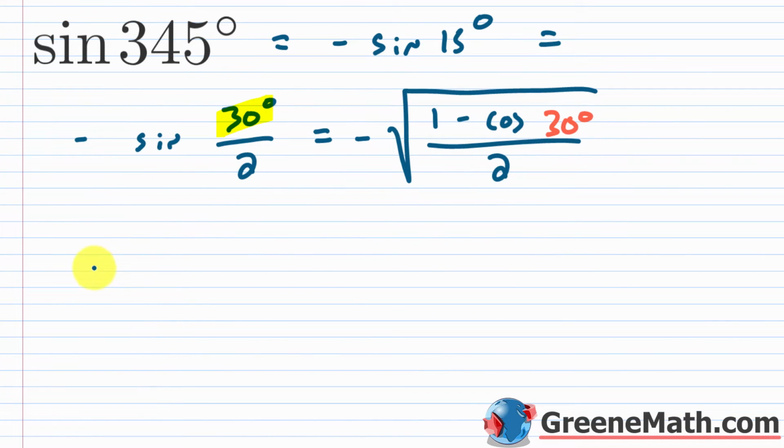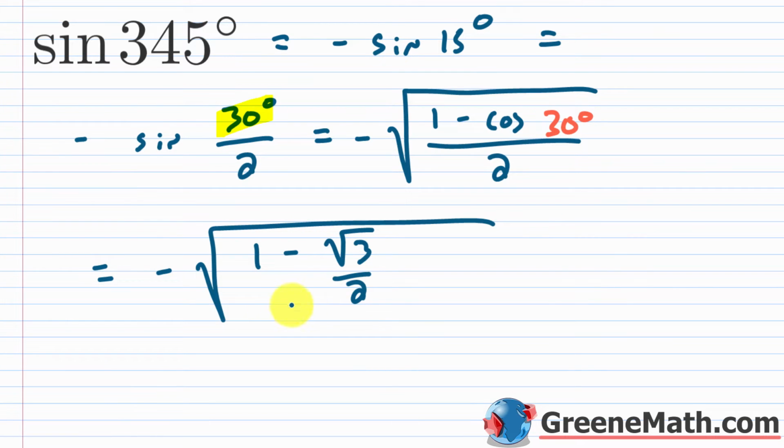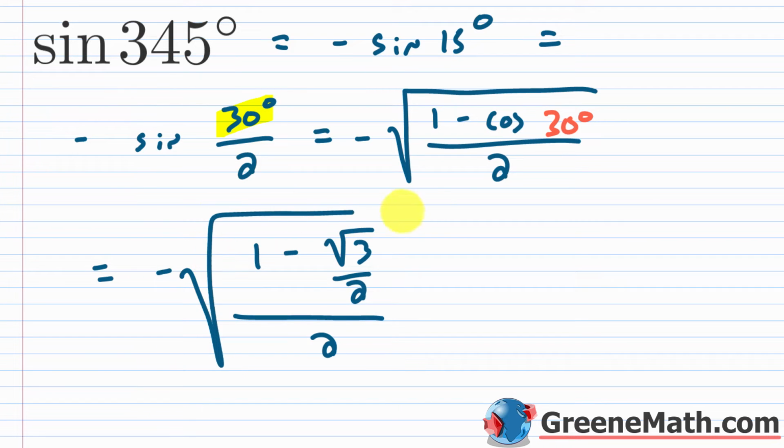Let's come down here and just say this is equal to the negative of the square root of 1 minus, we all know the cosine of 30 degrees is square root of 3 over 2. So this is square root of 3 over 2. And then this is over 2. Let me make this a little bit longer here, so that's more consistent. So let me move this out here. And actually, let me move this down. Okay, so the quickest way, I think, to simplify this is to multiply the numerator and denominator of the complex fraction by 2.